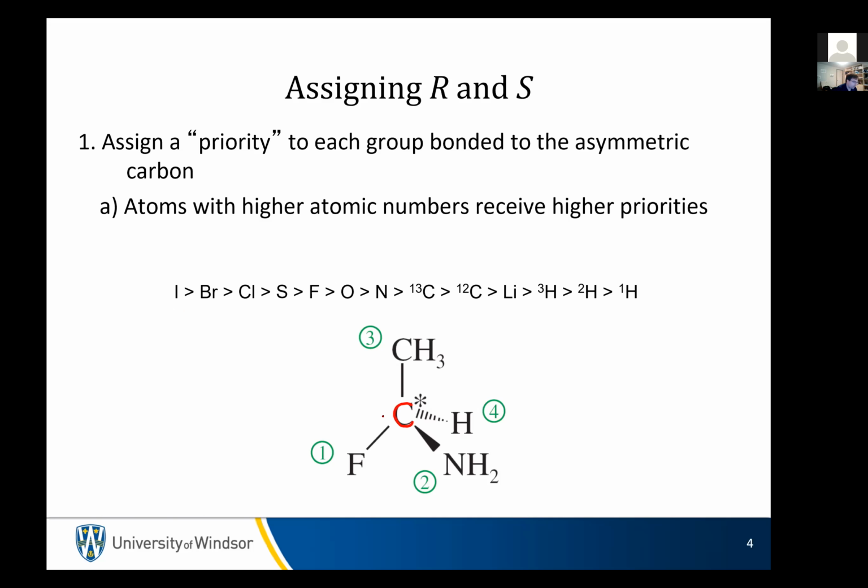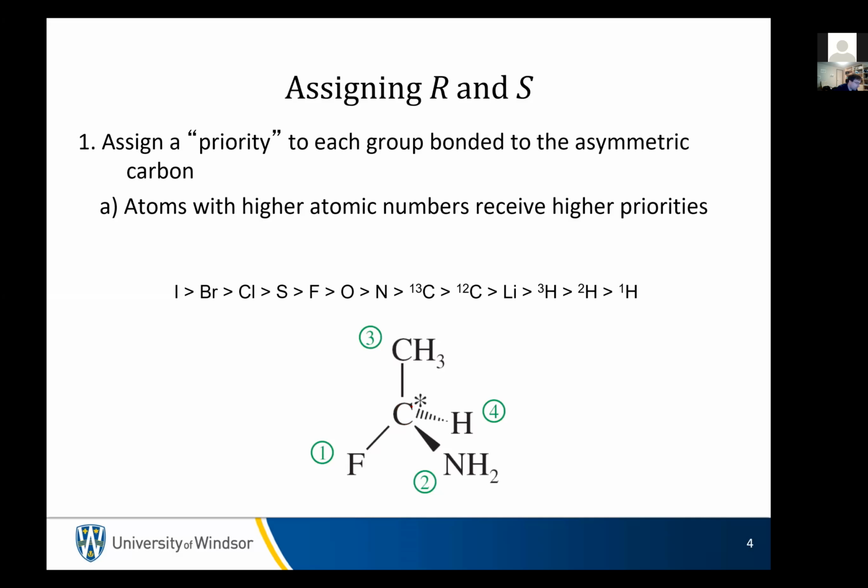I've got 4 atoms attached directly to this carbon, and all I'm looking at is the atoms directly attached to the carbon. I'm not looking at the molecular weight of the group. Obviously, a CH3 is heavier than an NH. Well, it's the same weight. They're actually all about the same weight. But if these were longer chains, I wouldn't be looking at that. I'm only looking directly at what atom is attached to that carbon.